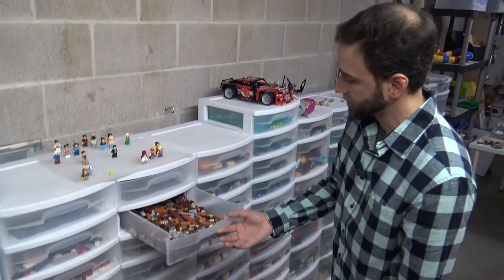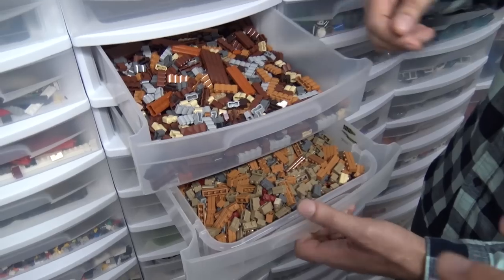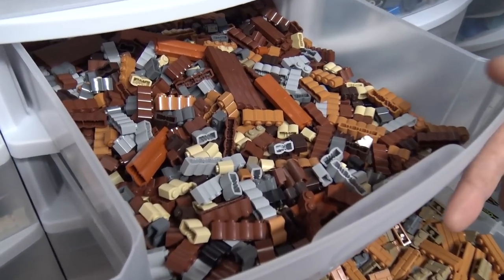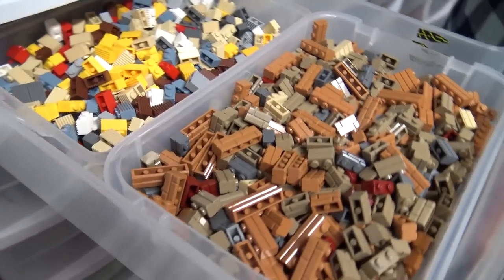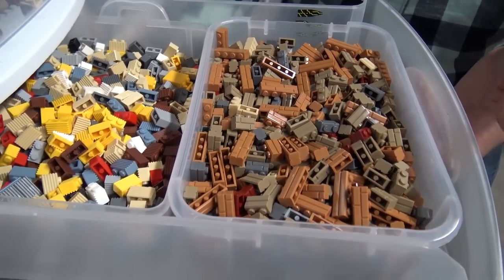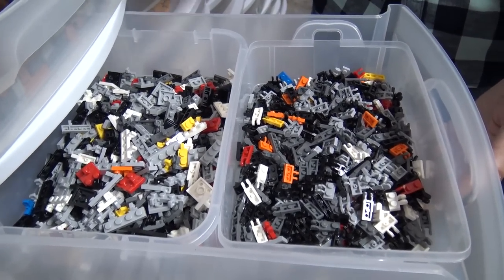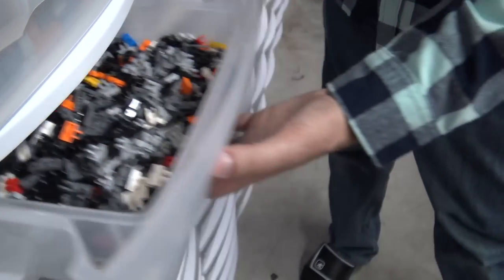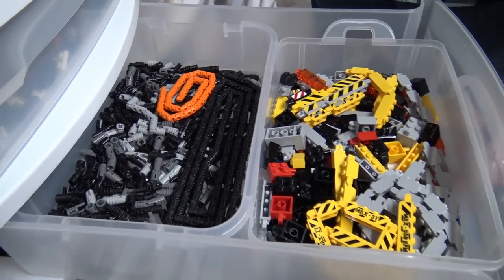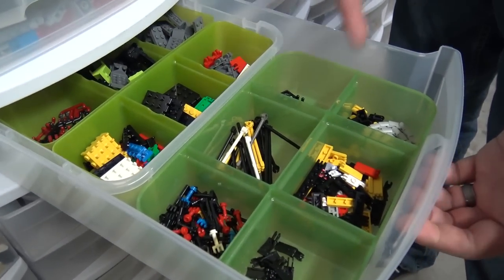Textured bricks, you know, I've got the masonry stuff. I love the old wooden palisade type pieces, from the western type of stuff. I love those pieces, all the textures that are kind of easy to get, and then things that will allow me to angle stuff. So the clicky ones. I've got some of the older style ones as well. These are still with the ratcheted style, but the older style ones.